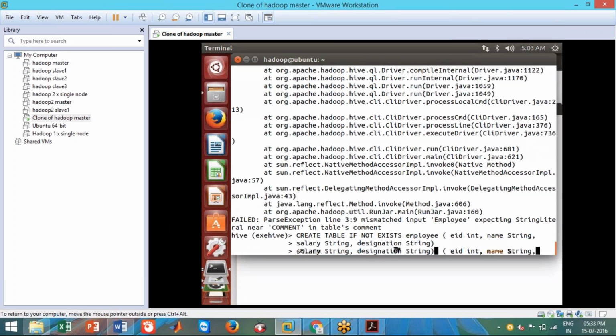We need not include this command first. I think something is wrong with that command statement. We'll exclude the statement and then execute the remaining command.